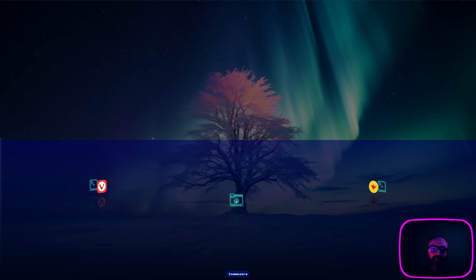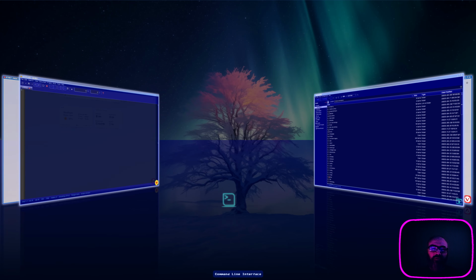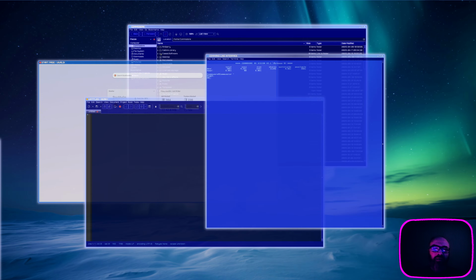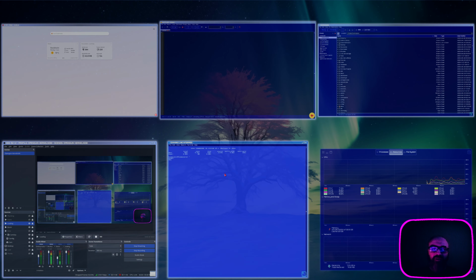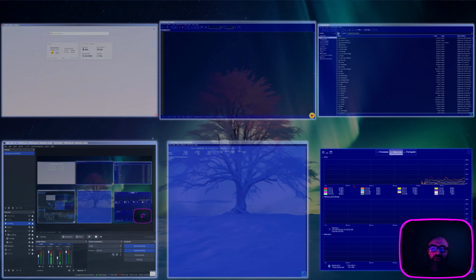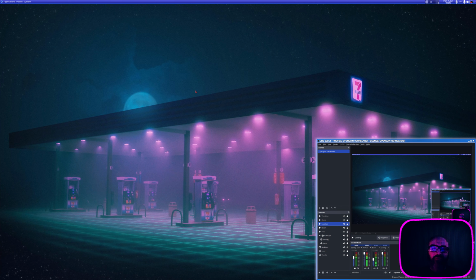Let's go back again and bring the apps in front of us. Okay, so if I want to see all the apps across all the workspaces, I have done it like this, no problem at all. And as you can see, it switches the workspace just fine.